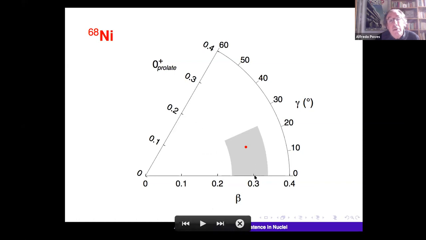Similarly for the prolate, which this time has a smaller span and at least remains all the time on the prolate side, but with a huge fluctuation in gamma. These are the main ones. I have other examples like zinc 70, where you have the point in the center with gamma equal 30. You would say this is really a rigid triaxial, but you discover that you can go 20 degrees in the prolate sector, and 15 degrees in the oblate sector. So what is the meaning of that? It is difficult to name these behaviors.